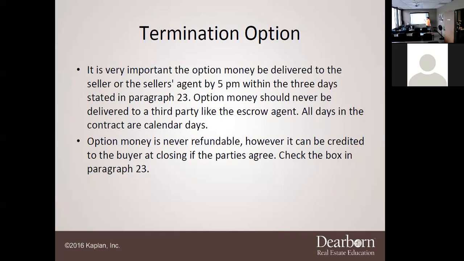So if you owe $200 for the option period, and you're doing a $300,000 transaction, you technically will owe them $299,800 at closing, because that goes towards closing, along with earnest money. Earnest money also is credited to closing. There used to be a box where you could select if it would or would not be credited at closing. It now states in the contract that it just always will be credited to closing.